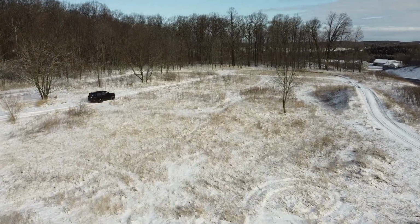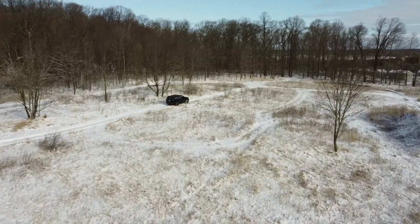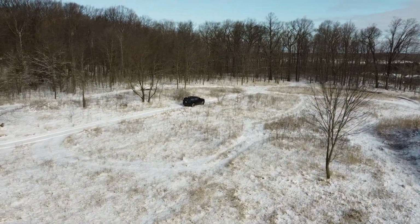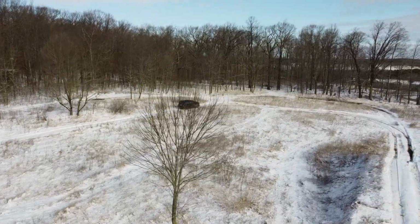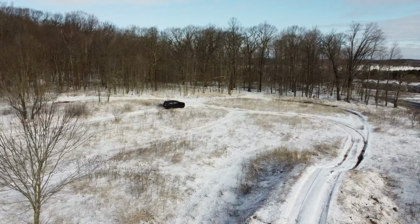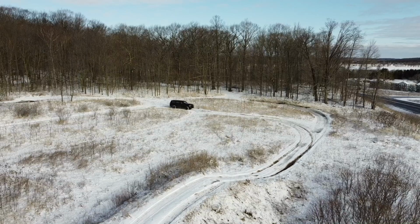So that's the new Jeep Grand Wagoneer. In terms of the name, as far as the Jeep part goes, it has more off-road capability than any of its drivers will ever ask of it. And in terms of the Grand part of the Wagoneer, well, I'll put it this way. I would rather spend my time behind the wheel of this Jeep than a Mercedes GLS.